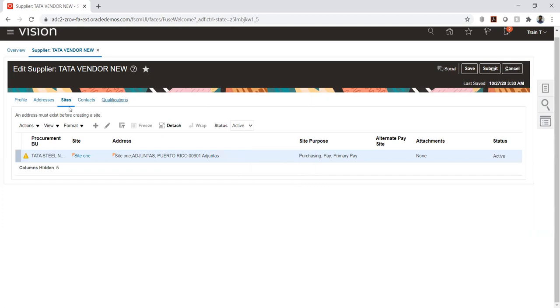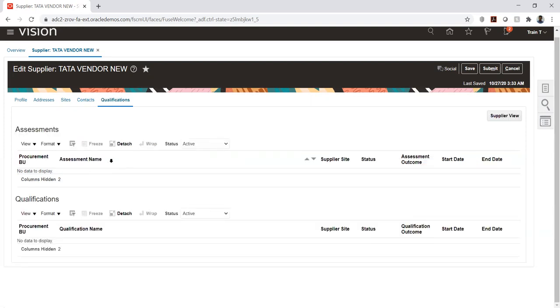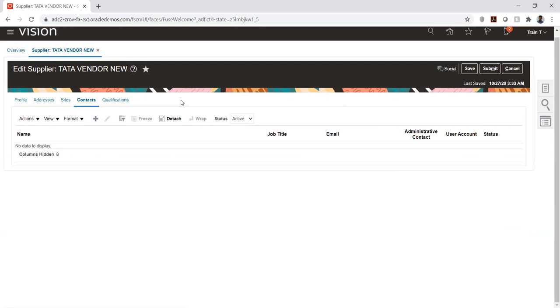But typically when it comes to Fusion, AP starts off with only the invoicing piece. Supplier creation is part of purchasing, so as a consultant, I'm not bothered about how to create a supplier.